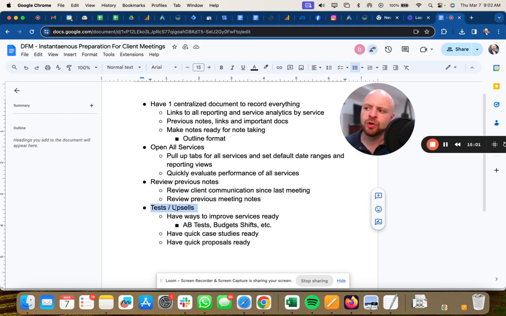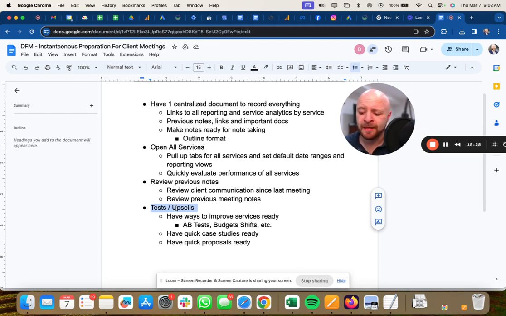And they'll, especially the intelligent ones, actually take it the next step. They'll say, hey, David, we should try this. Or, hey, David, we should try a new campaign that does X, Y, and Z. Or maybe we should A/B test this item. That is always, always, always a good way to enhance the service and make it better. You should always be making the service better anytime you talk to the client, unless the service is kicking butt and it's just working and maybe you just don't want to change anything.